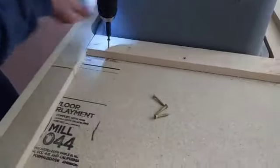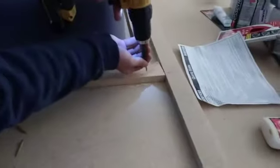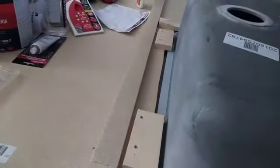All right, so you're going to put 3 screws down each side. Over here, yep. Good. And then when we're done this, we'll do the other side. Okay, so we added 2 more back braces, left the middle open for the faucet area. So we have 3 sides fully supported, which is more than enough.